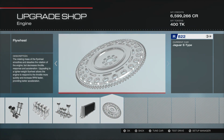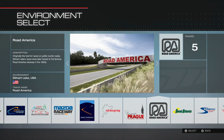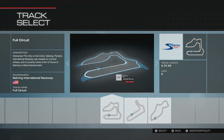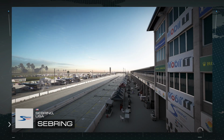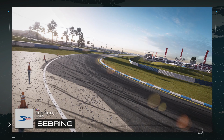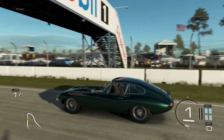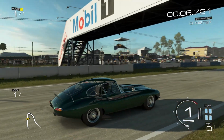Yeah, we will give it a go as per normal. With these, I take the vehicles around the Sebring club circuit when the game finishes saving. Can we go to Sebring now? There we go. They have got 4 laps to set as fast a lap time as possible, and their challenge is to beat the lap set by a completely standard V8 supercar of 1 minute 8.1. PI wise, the V8 supercar is a mid S class. This E-Type is a fair bit higher in PI, I think about 70 higher. However, of course, this isn't quite going to have the nice control of a finely tuned V8 supercar.